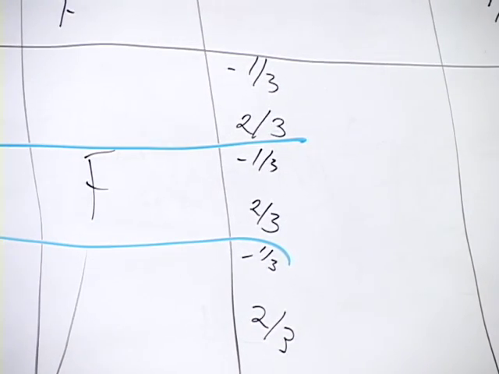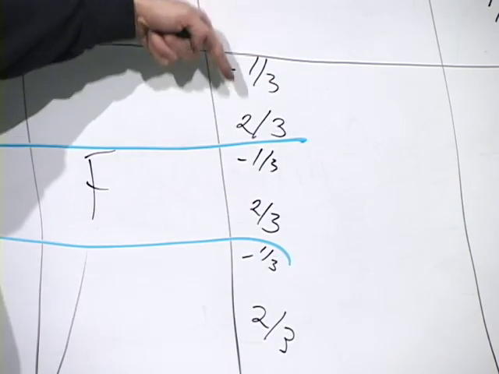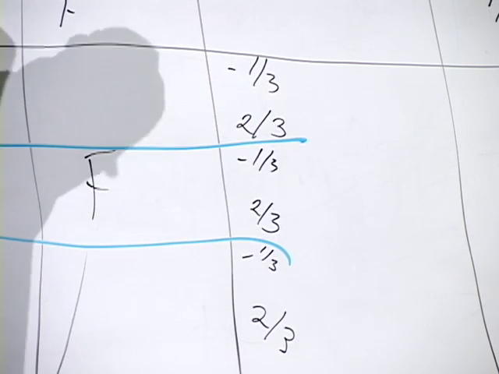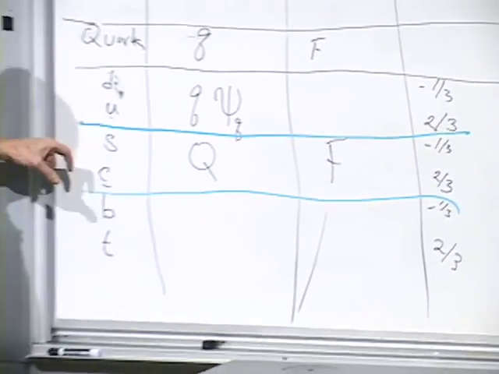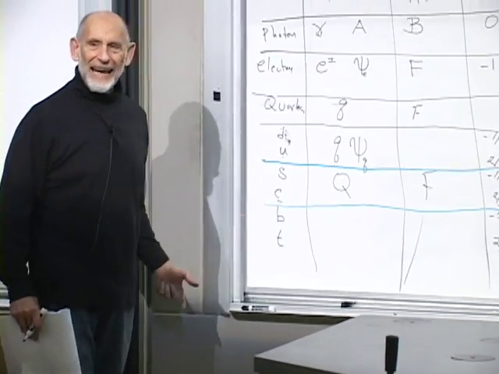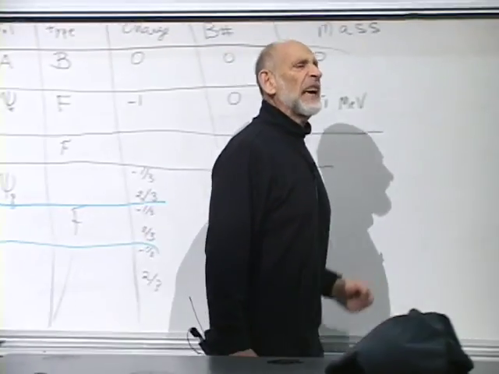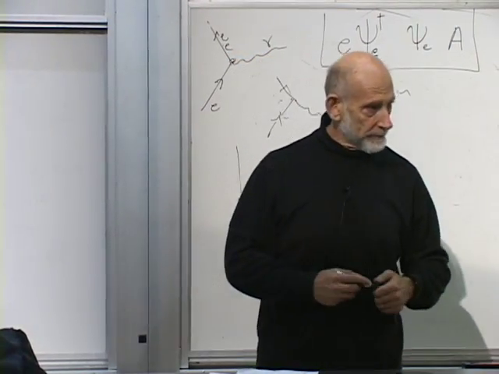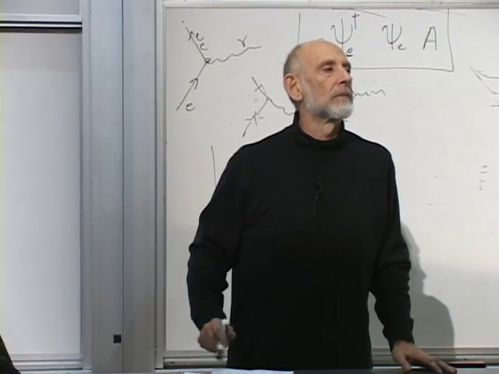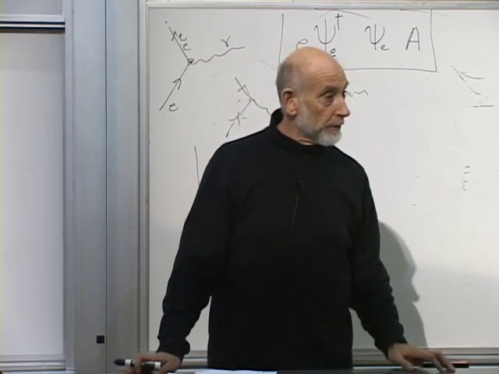They're just repetitions of the same thing. What about the antiparticles? If I were to list the antiparticles over here, they would just have exactly the same charges as the particles, except opposite sign. Okay. So this is simply replication for some reason that nobody understands. Nobody even has any idea why nature replicated itself this way. Are they still all baryon number 1/3? Yeah. They're all baryon number 1/3.